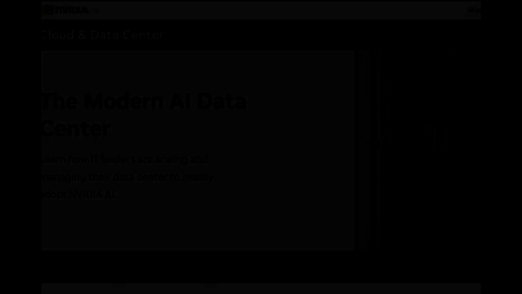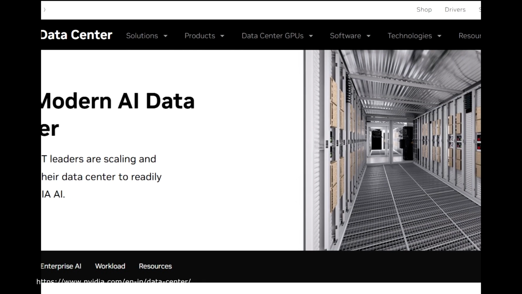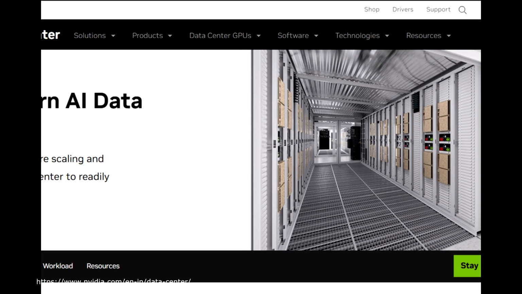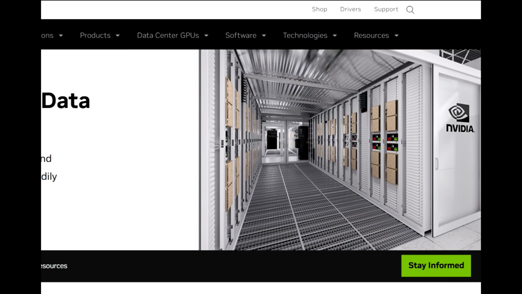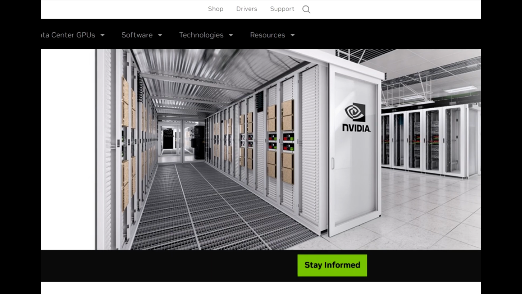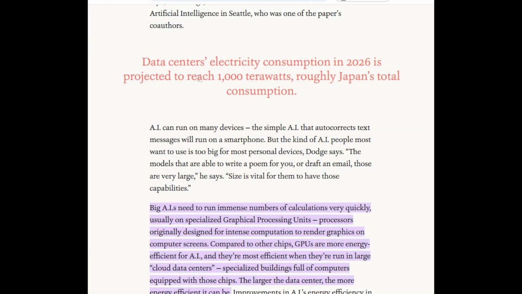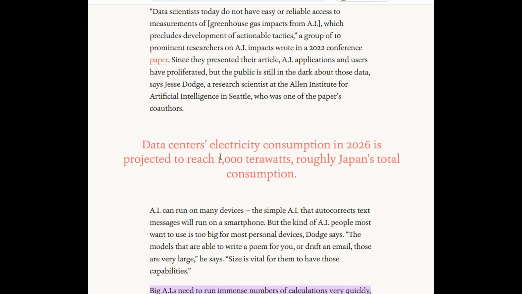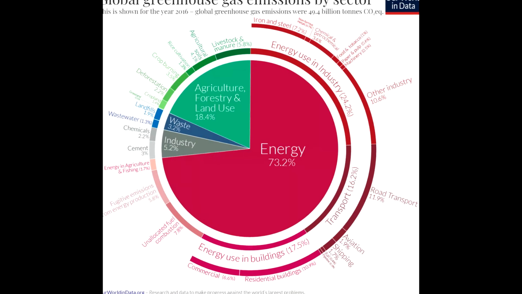You've probably noticed that there's a massive rush on AI at the moment in the business world. And what this means practically is that tech companies and startups are buying and building data centers all around the world that are full of just incredibly power hungry hardware from largely NVIDIA. This is a big problem because the projections are showing that by 2026, the amount of electrical energy being used by these AI data centers is going to be the same as what the entire nation of Japan uses.